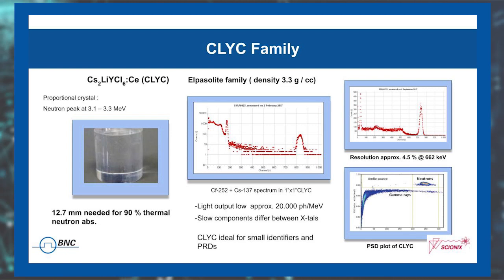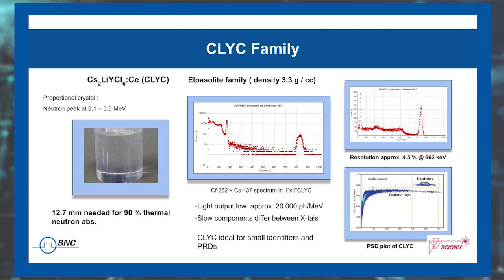Thank you. We move on to the next scintillator that can offer us a very good gamma resolution as well as neutron sensitivity, the CLYC family, which is a relatively new scintillation material. We call it CLYC: cesium, lithium, yttrium, chlorine, doped with cerium. So the better the scintillators get, the more complicated the names become these days. We see here a material that has a quite nice density. It is a proportional crystal, like I showed you in the other webinar on high resolution materials some time ago. So that means it can have a very nice gamma resolution of roughly 5%.